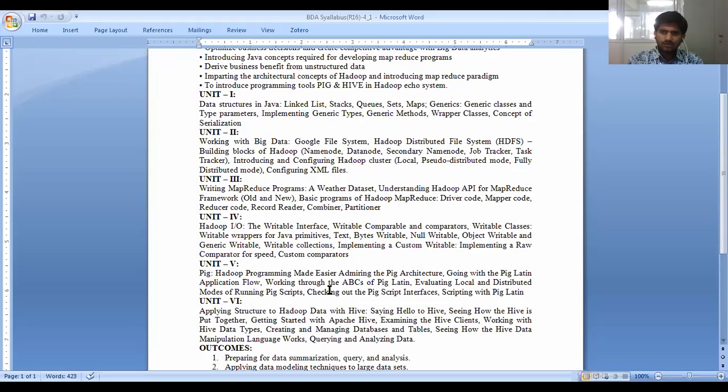In the second unit, what we learn overall is how the data is going to be stored: the name node, secondary name node, data node, job tracker, and task tracker. By using these, we are going to create a node. Later on, we are going to create some replications. What is the need of replication? If any main server or main system crashes, in order to get back the original data, we maintain these replications.